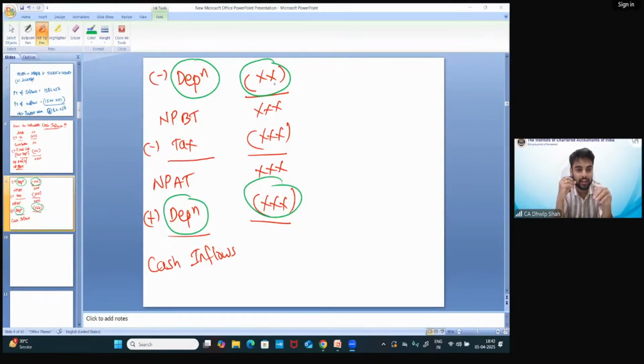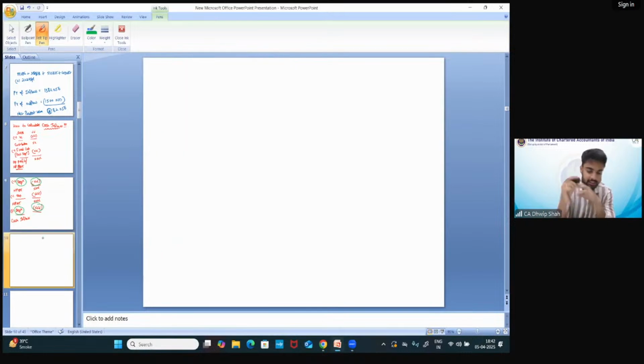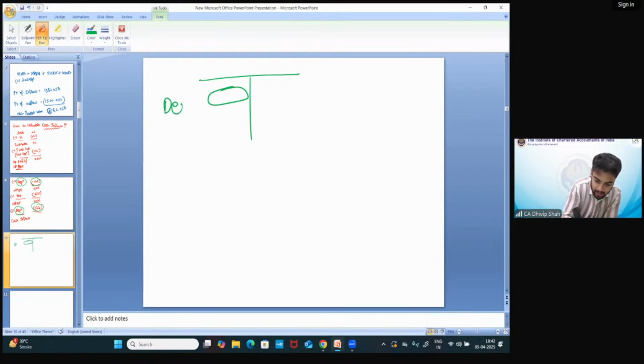Silesh is absolutely correct. Depreciation has a tax benefit. Why? See, depreciation by nature is a non-cash expense. You all agree with this? Because there is no cash outflow or inflow in depreciation. So ideally, there is no weight for depreciation under cash inflows in capital budgeting. Are you getting this? But can I say depreciation is an expense in the P&L? It is debited under P&L. So if it is an expense, it will save some taxes for me.